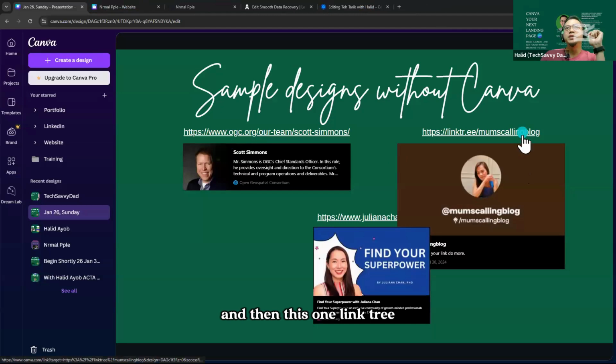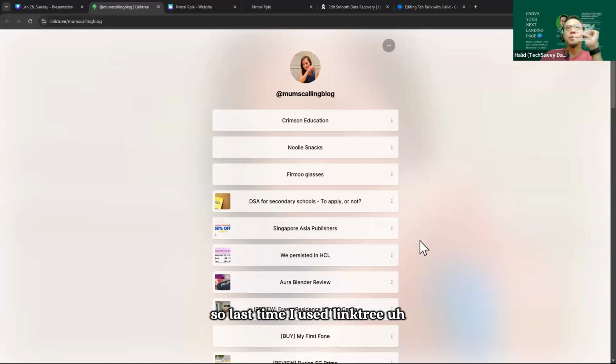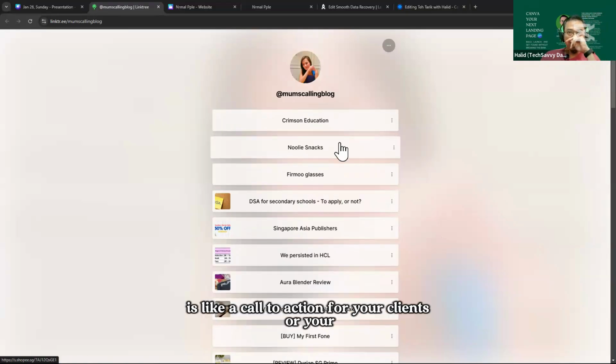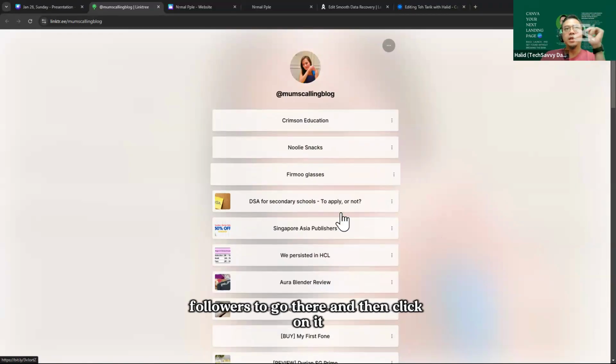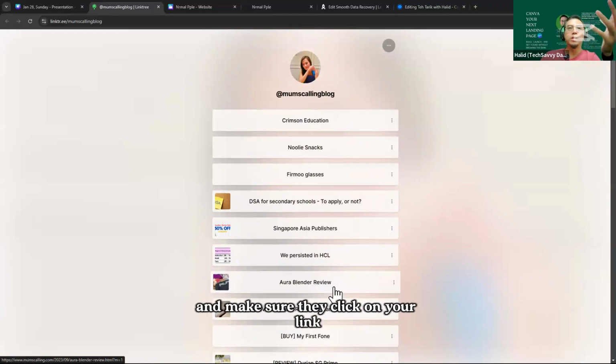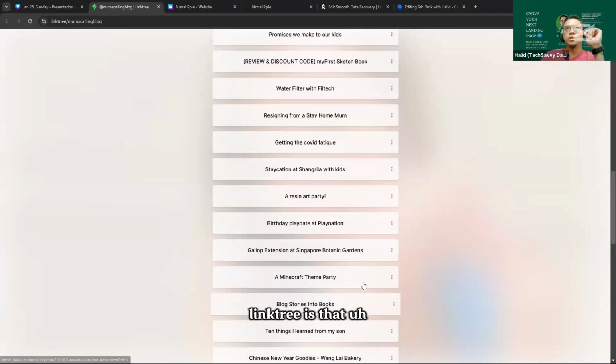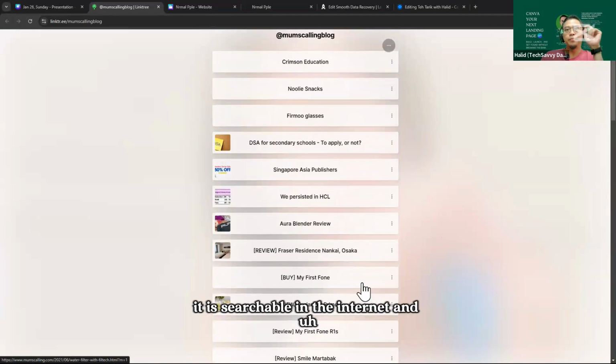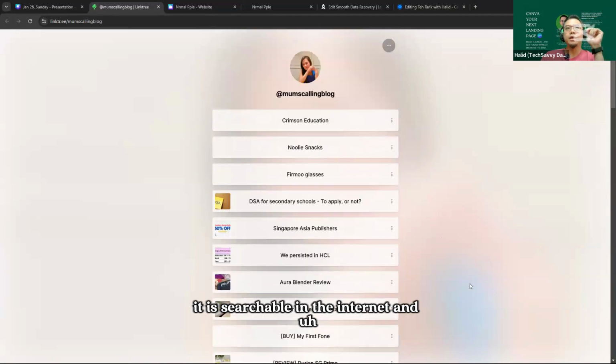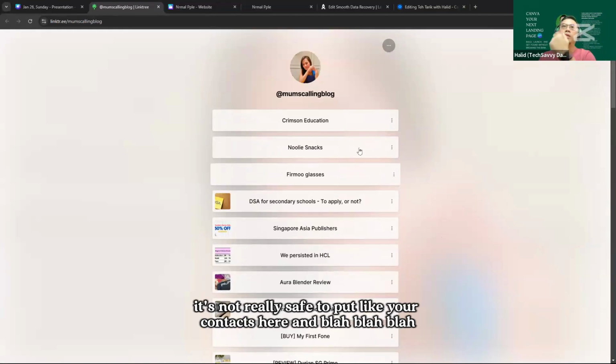And then this one, Linktree. Last time I used Linktree, and Linktree is good because you can put all your marketing affiliate links on here, and it's like a call to action for your clients or followers to click on your link so that you earn some money. Monetization, all this. But the thing about Linktree is that it is searchable on the internet, and it's not really safe to put your contacts there.